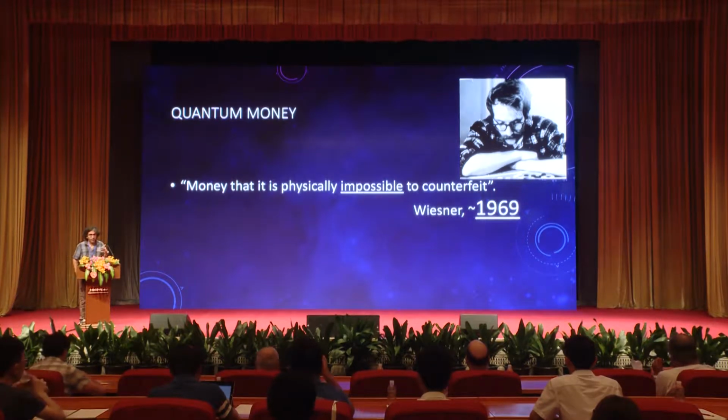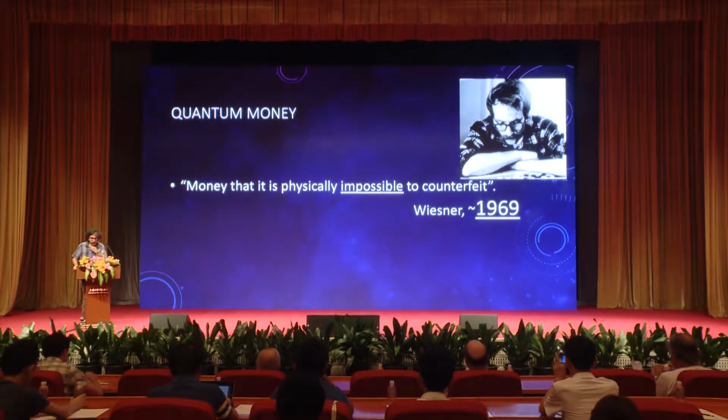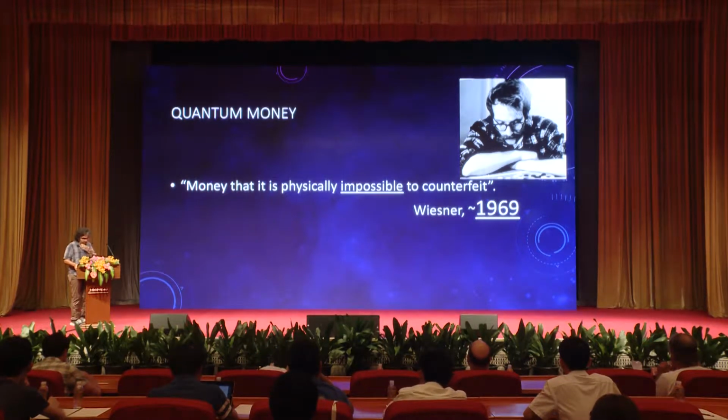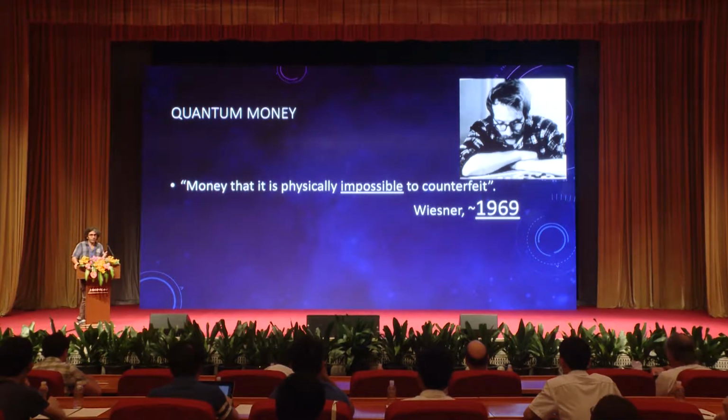What's the idea behind quantum money? In 1968 or 69, Stephen Wiesner invented this concept, and that was how he presented his paper. His motivation was simply money that is physically impossible to counterfeit. Now, as you can imagine, it was 1969, before the no-cloning theorem, before people even started to think about quantum physics as something that can store information, and it was pretty hard to convince people of the plausibility of his idea. It took roughly 15 years to get his work published. We'll see why this is indeed plausible.